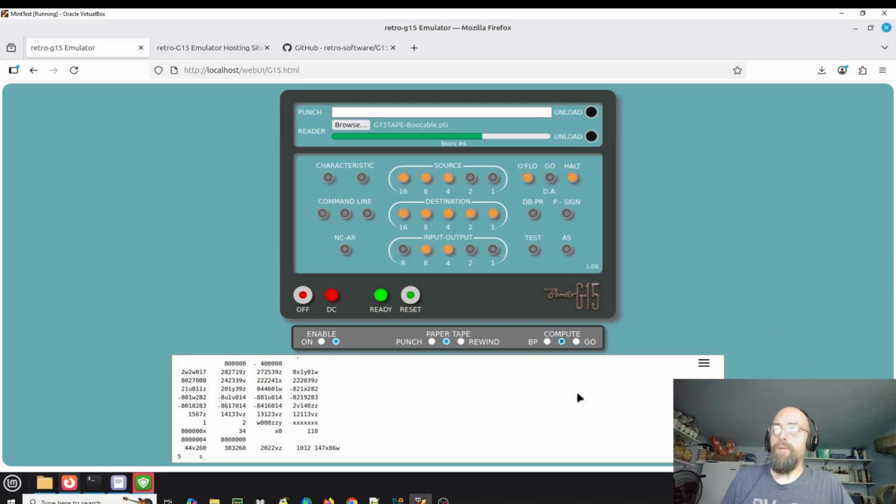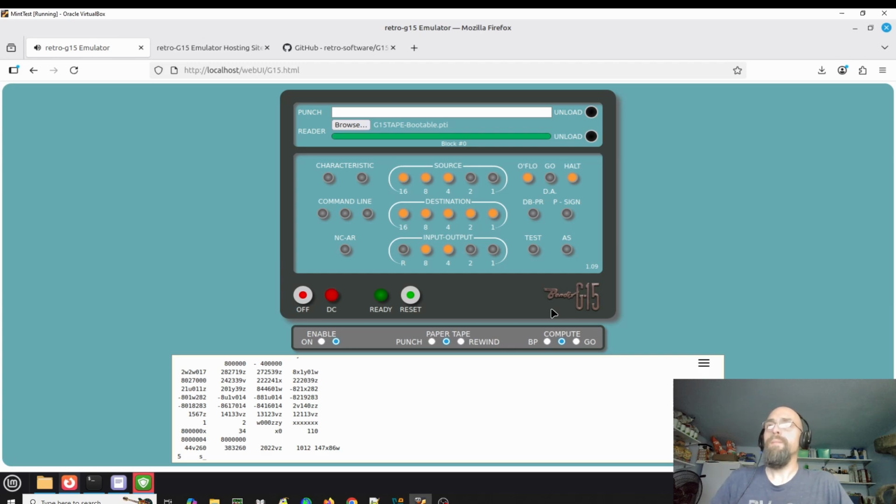Let's flip the compute switch to off. We're going to be kind and rewind. So we are rewinding the tape back to the beginning. Once it is back to the beginning, we'll reset the machine and see if we can get it to go this time. Oh, you know what? I think it was waiting for further input. But that's okay. We'll get there.